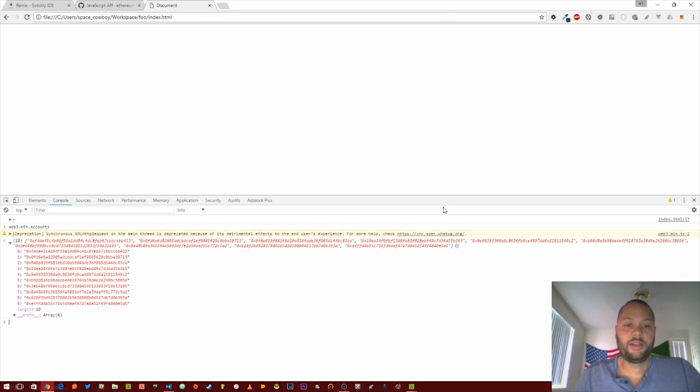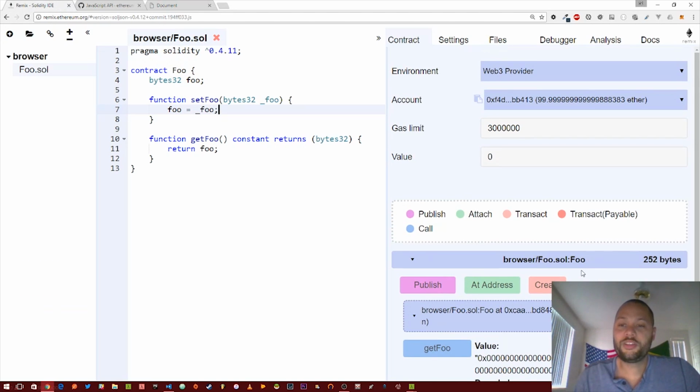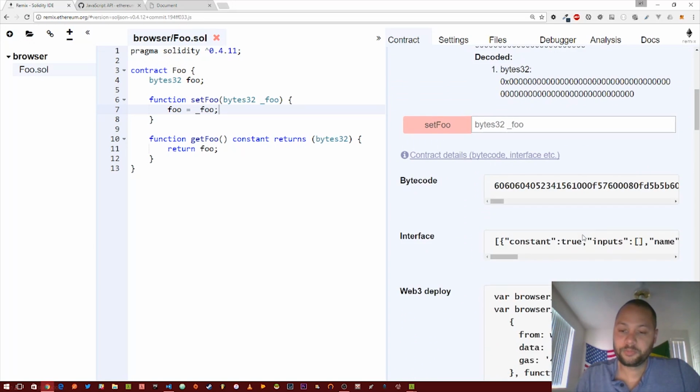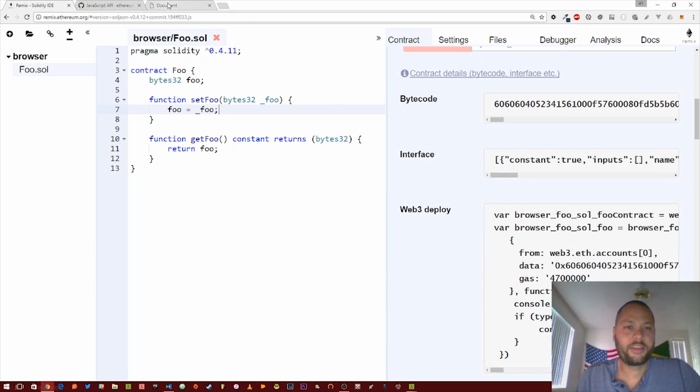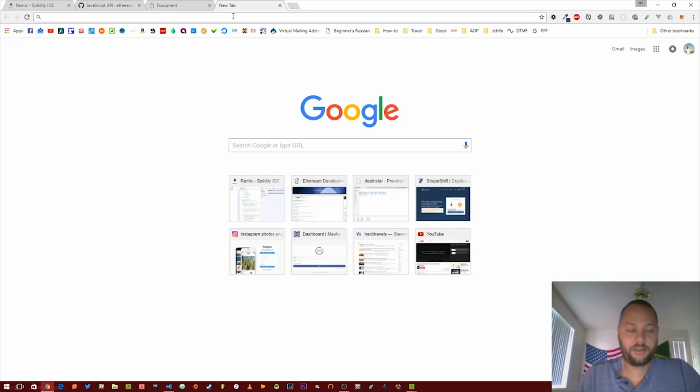Now, the next thing we're going to do is set Web3 up to be able to talk to our contract. Now, in order for it to do that, it needs to know which methods are available on this contract. And to do that, it needs what is called an ABI. And I forget what ABI stands for. I think it's arbitrary binary interface.